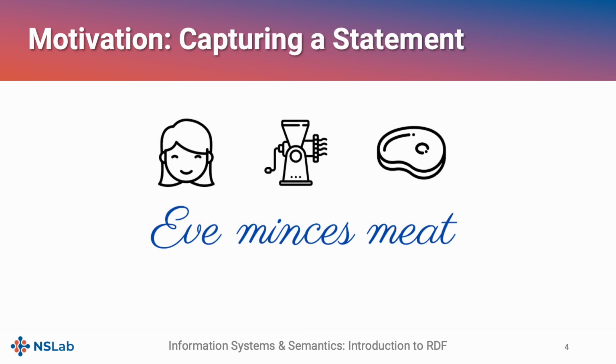As we have seen on the previous slide, we made some simple statements, and that is actually how to capture some semantics in the most versatile form. Here on this slide we have another example, which is from the very basic word books in Czech education, when kids are starting to learn how to read, and it says Eve minces meat.